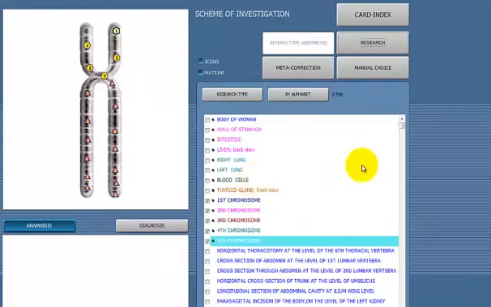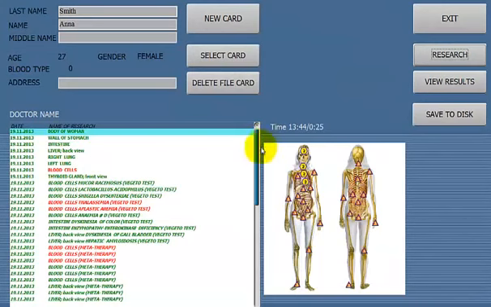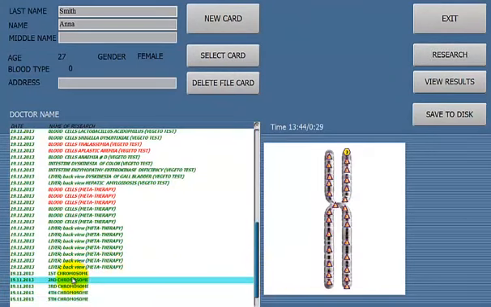Okay, after scanning, I will go back to the card index, and the newest scans are always going to be at the bottom, and they're dated as well.